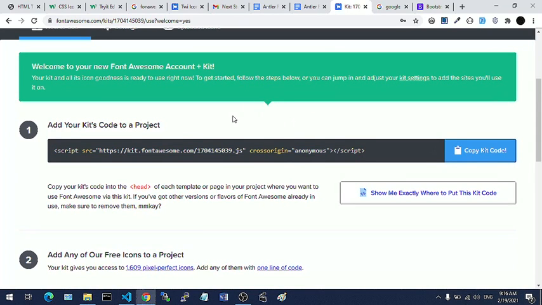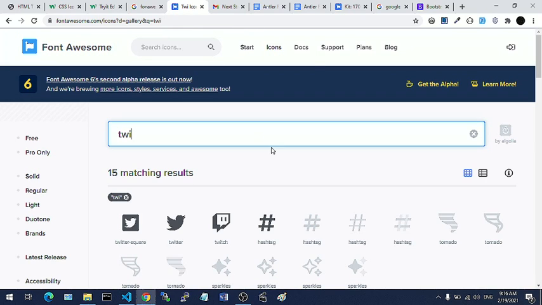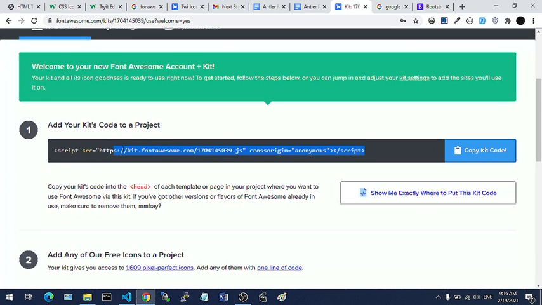All other icons follow the same procedure, and I'm going to show you how we came about this icon on our web page. So let's take a look at the Font Awesome website. You have to register on Font Awesome and have an account there. From there, you would have your own defined URL which you can just pull into your project. You already know how to add scripts to the head section of your website. Then all you need to do is copy this line of code, which is a script that has all the icons you would be needing for your project. They can pull it into your website.